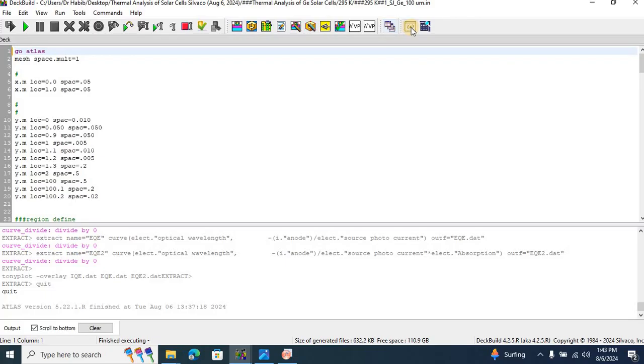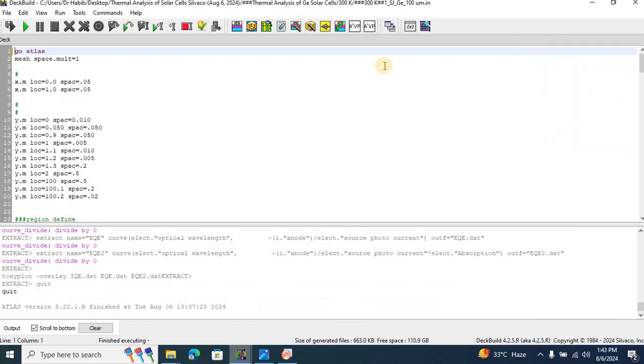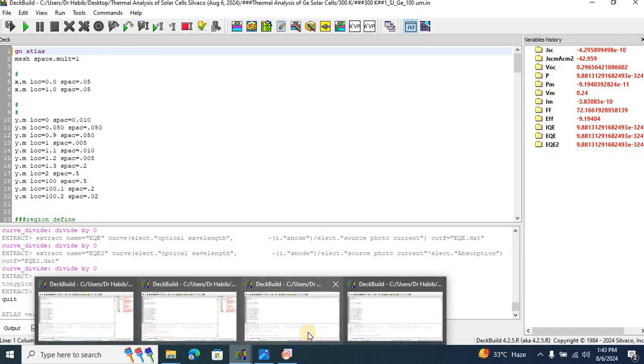we can click on this icon to look at variables. For 295 Kelvin, look at the numbers. Here is the short circuit current density, 42.918, and then perform a comparison of this for the remaining as well: 42.959 at 300 Kelvin.